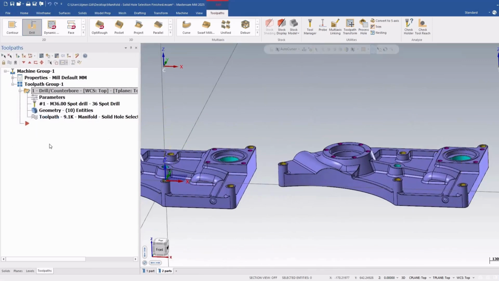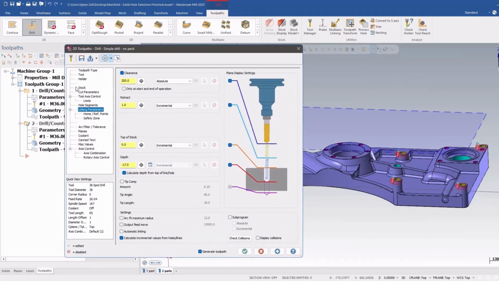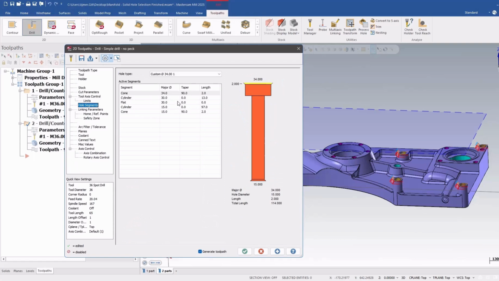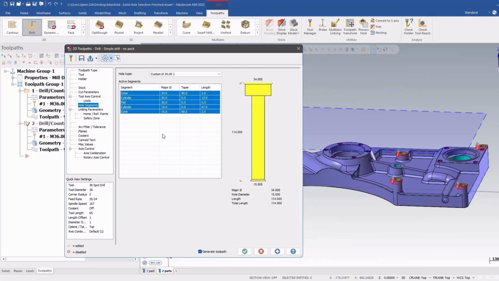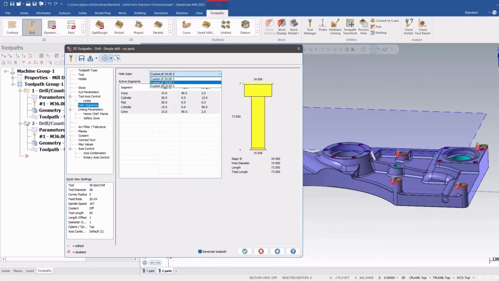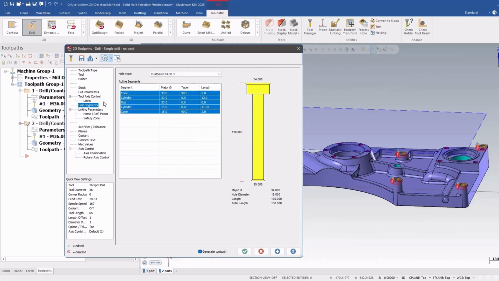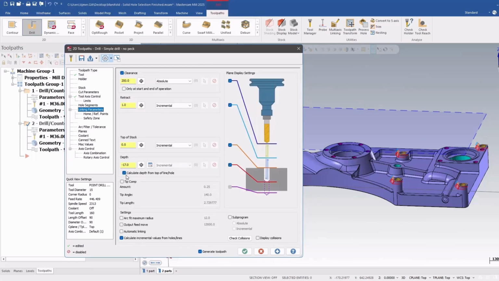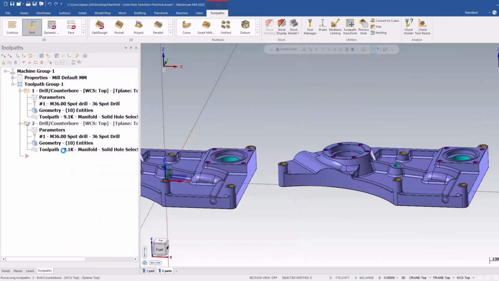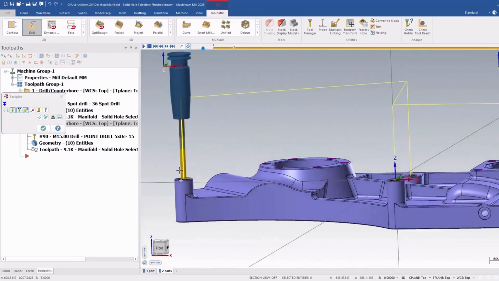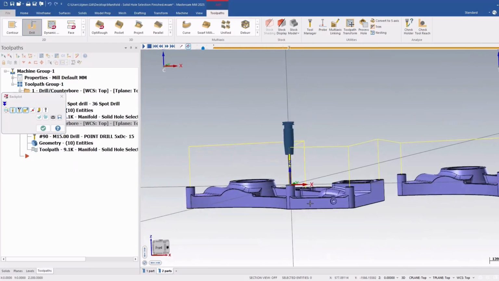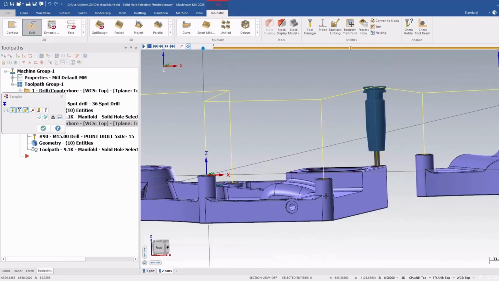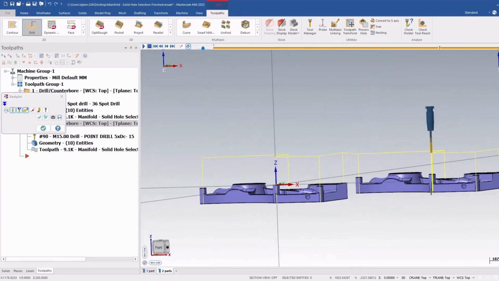So then I want to drill these. I'm going to copy that and paste it. If I look at my segments, I have a 15 millimeter diameter cylinder. Actually, I want to drill the whole thing. I'm going to pick that. I'm going to drill the whole thing, and here I'm going to drill the whole thing as well. I'm going to pick my 15 millimeter drill. This is all good. Don't need that anymore. And I want a tip comp of 2 mil. So this should start at the top of the holes and pop through. So you can see it's looking at the actual hole features and giving you the proper depth.